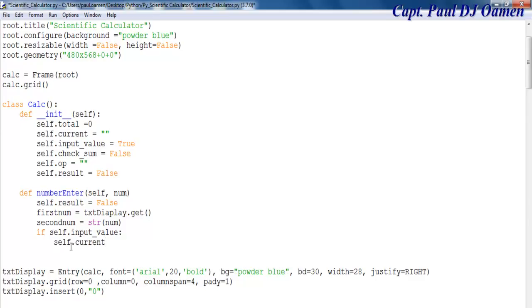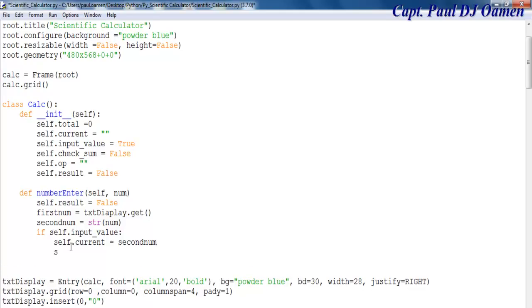Okay, self dot current equals second number. Alright, self dot input underscore value equals false.